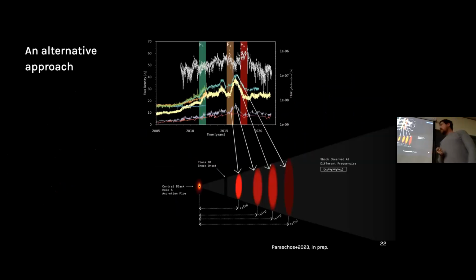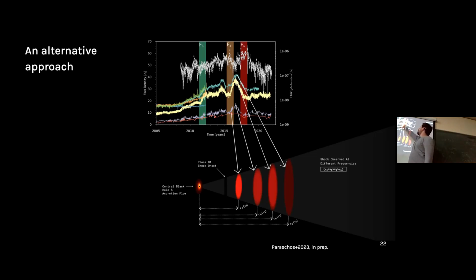There's also an alternative approach, which is not based on VLBI. And here we use the variability of the source. So if the source flares, which are the peaks in the variability light curves, then depending on the frequency of observation, this flare will appear first at higher frequencies. So this is 345, 230 gigahertz. This is 37, 15, and the gamma rays.